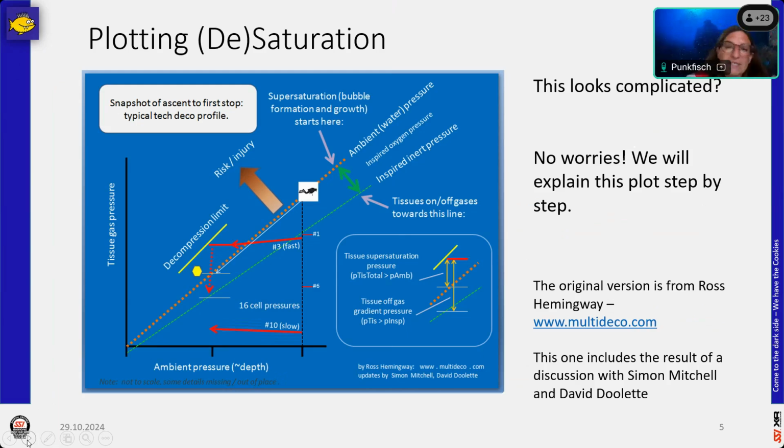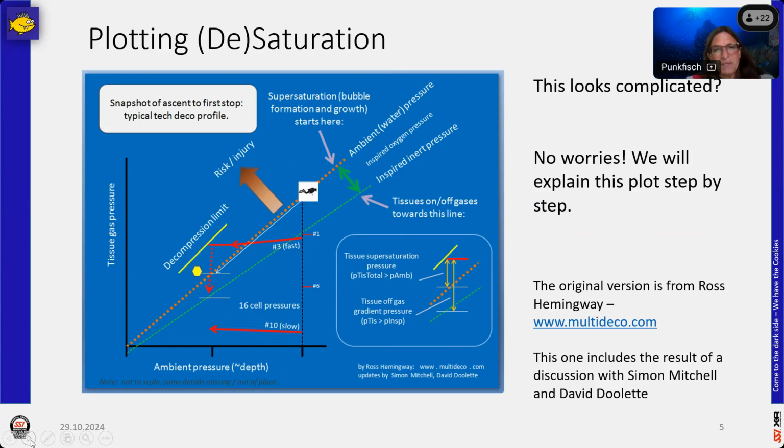So we will stay with this model, and we find this plot very, very useful. We just want to show it to you as a big one, because this is what we found as one of the best presentations. But honestly, there's a little bit too much in only one picture. We just wanted to introduce this to make sure you understand we do not make up what we are going to explain now, or we did not develop the plot that we will be using.